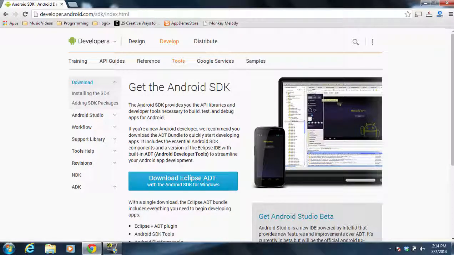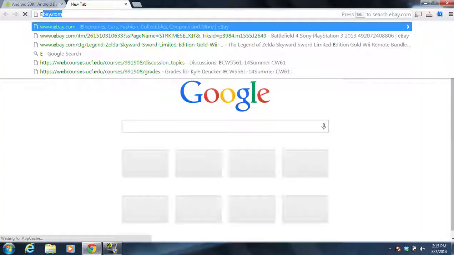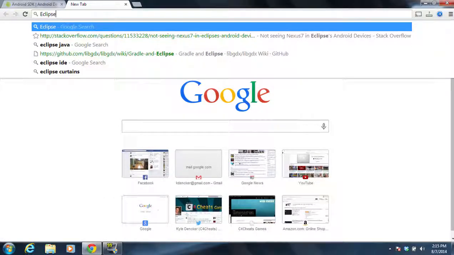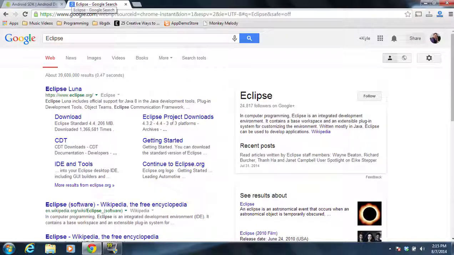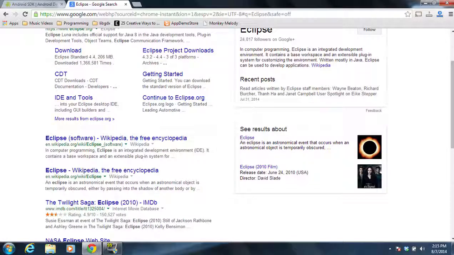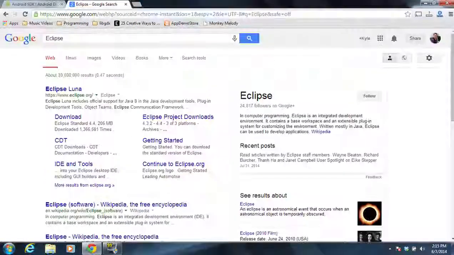The reason I'm having us do this is that this way I don't actually have to set up the Android stuff later. In another tutorial series, I'm just going to reference this video for it. But we're going to download this. Now, what is the difference? If we actually search Eclipse, most of you will think, hey, that's going to be Twilight. It's not. Twilight's actually the 4th link down: 1, 2, 3, 4. There was a time when it was 2nd, but Eclipse has always been 1st.